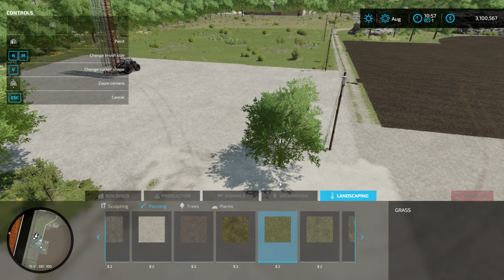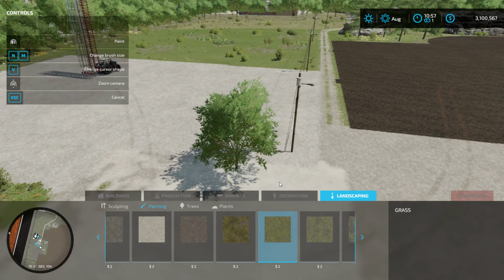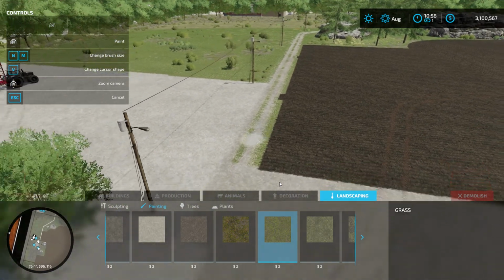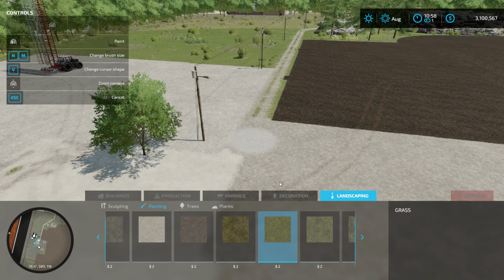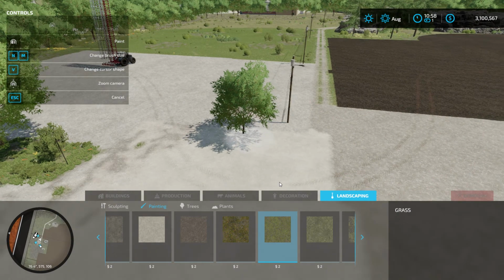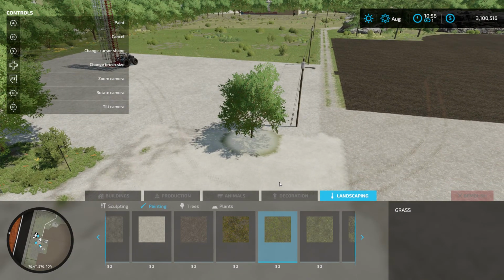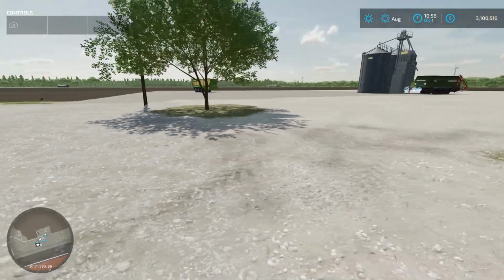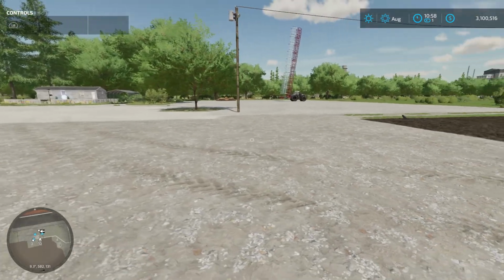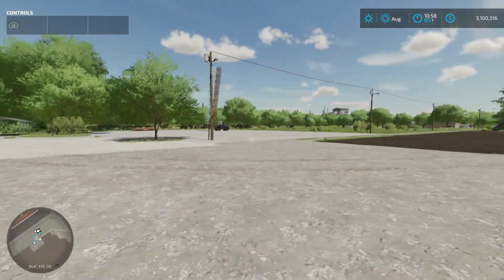How do I change my brush to round? Change brush size V. Oh, there we go. Well, let's go a little bit bigger. There we go. Okay, why can't I get right there? A little bit of grass underneath that tree. We'll have to remember to drive around the tree and not kill ourselves on that power pole.